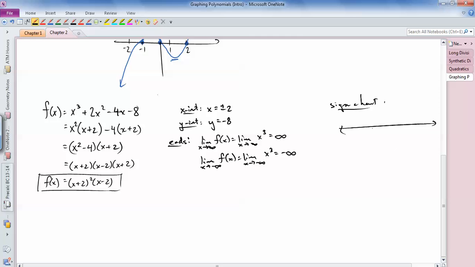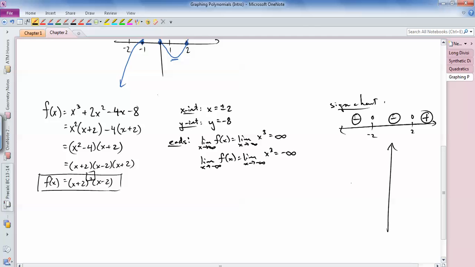Okay, so sign chart. All right, we've got -2, we've got 2, those are our zeros. And in this case, it's actually going to be negative, negative, positive. Usually the signs alternate, but when you get an even exponent for one of these factors, if you play around with it enough, you start to see why that leads to a bounce as opposed to cutting through the axis.